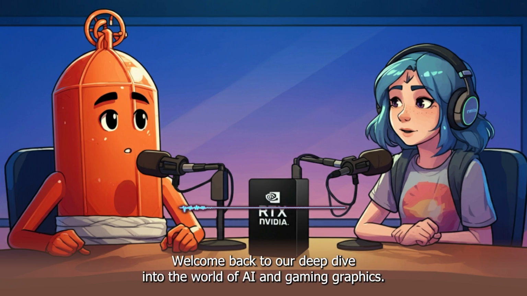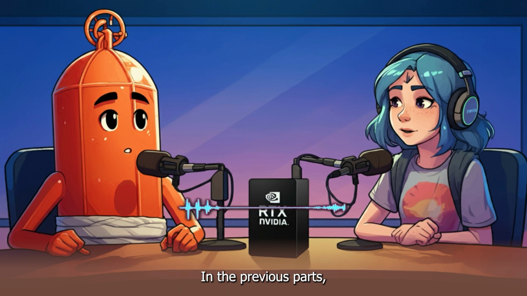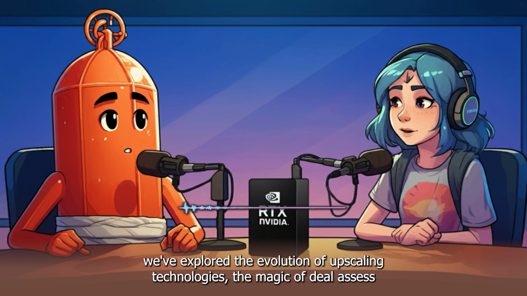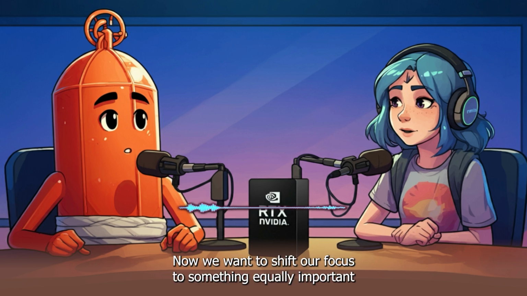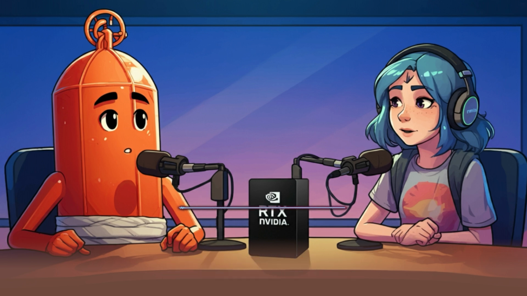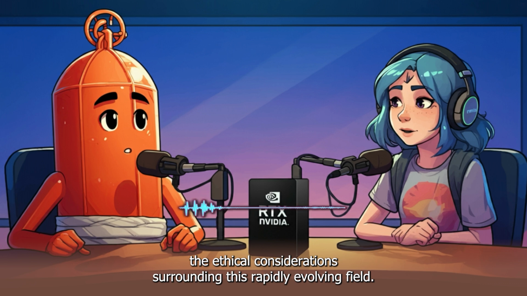Welcome back to our deep dive into the world of AI and gaming graphics. In the previous parts, we've explored the evolution of upscaling technologies, the magic of DLSS, and even peeked into the future of AI-powered game development. Now we want to shift our focus to something equally important, the ethical considerations surrounding this rapidly evolving field.